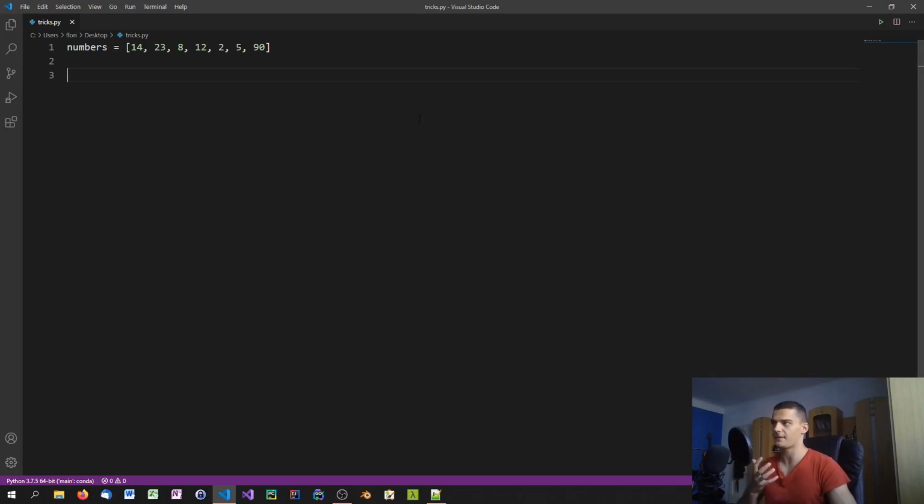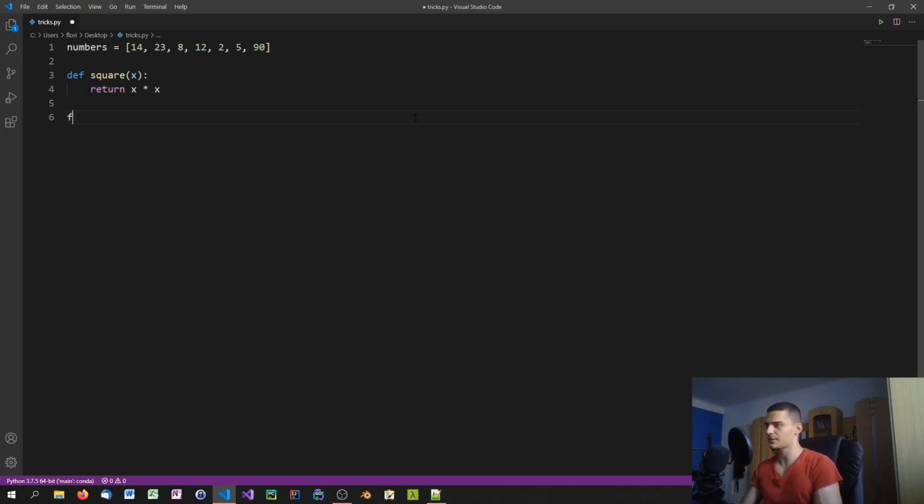And now we have a function. This function can be a function of the core Python stack, of a library, or a self-defined function. So for example, let's say we have the function square. We pass a number x or a value x, and what we return is x times x. This is just a simple square function. And now what we want to do is we want to square all the values of the numbers list.